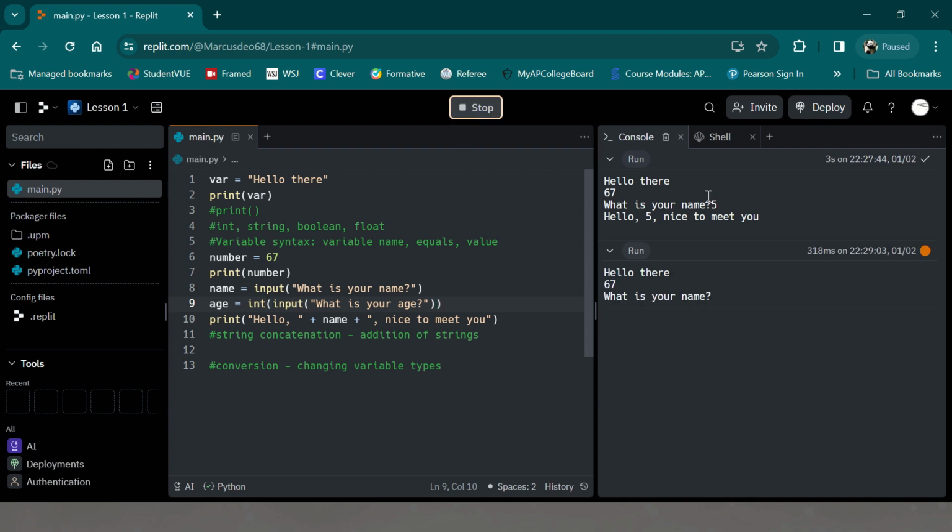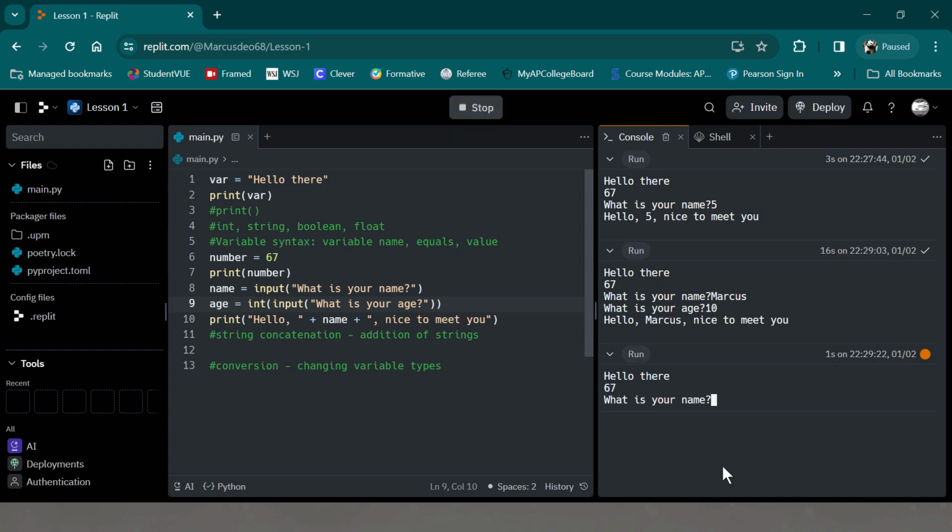And I know what you're probably thinking. What if we enter a string? What will happen, right? Or if we enter a float? So we'll go and enter, my name is Marcus. What is my age? Let's try and get it to run first. We'll say I'm 10 years old. Oh, Marcus, nice to meet you. Well, it doesn't do anything, but with it.